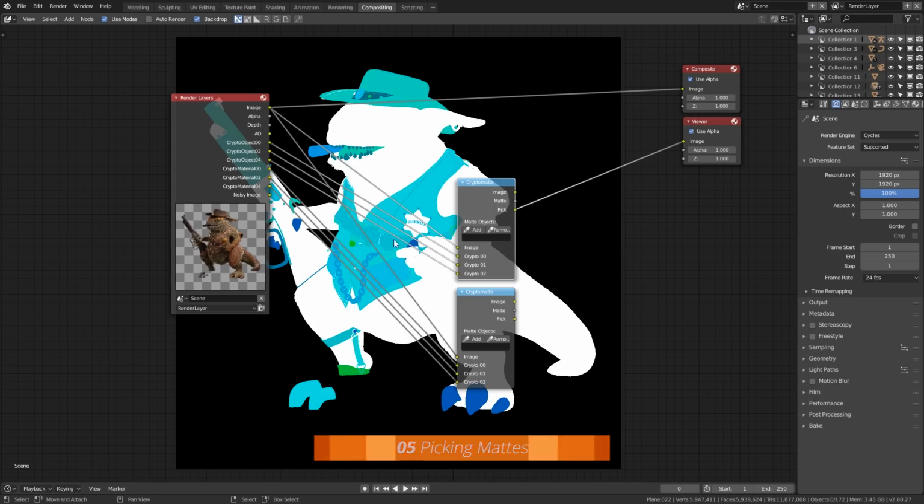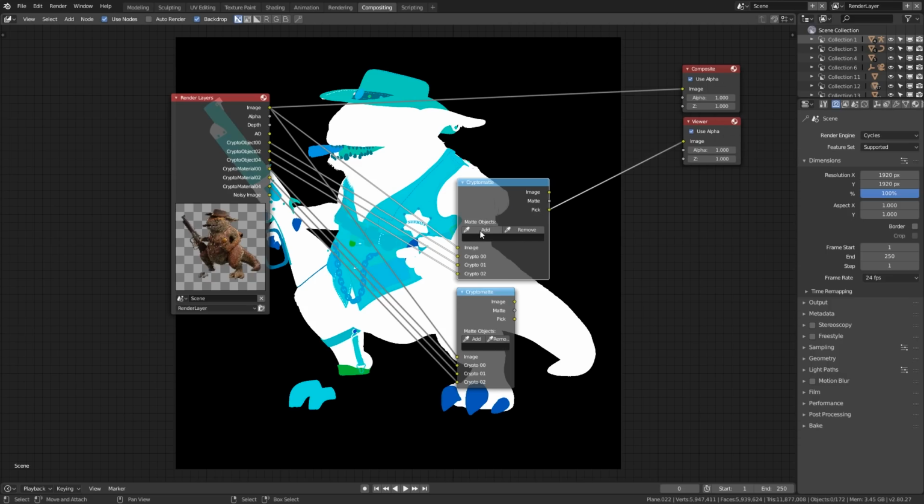And now, for example, I want to add the body to the mask. All I need to do here is to click on Add, and with the eyedropper I click somewhere on the body. And now you can see this is a special body ID, and it will add it down here. If you want to add more, for example, the claws down here, simply click on this. Don't be confused, all the claws, also on the hands, are one object which are deformed by an armature modifier. So that's why they all have the same color, same as the teeth, for example. These are not individual objects, this is one object.